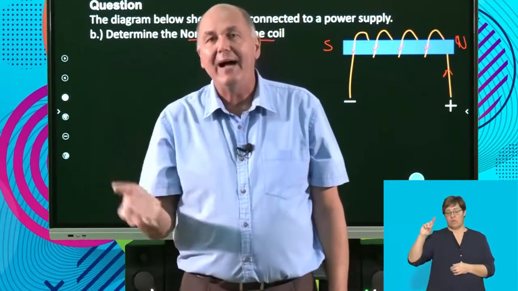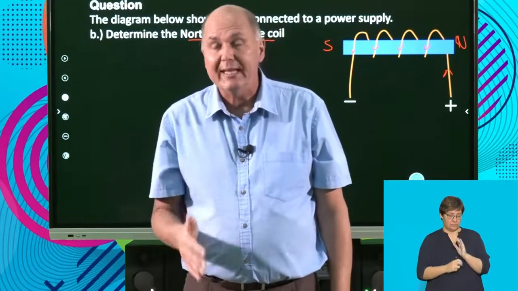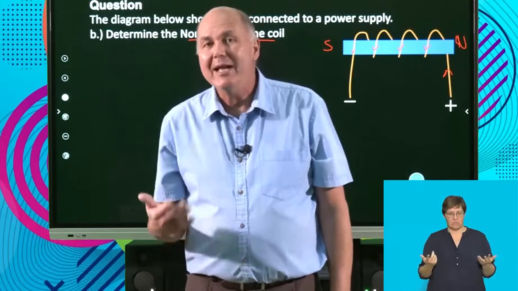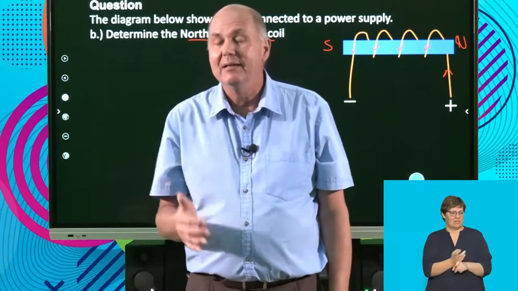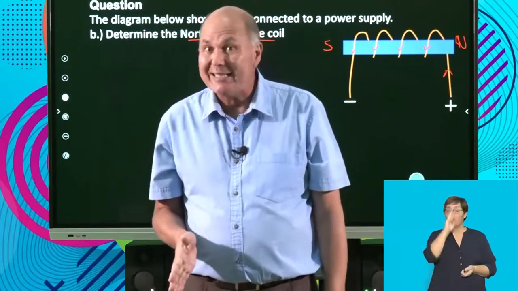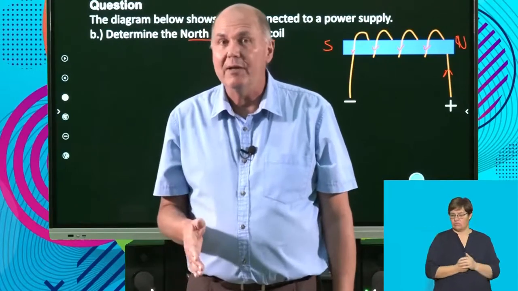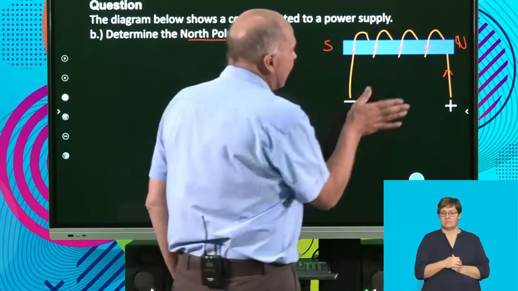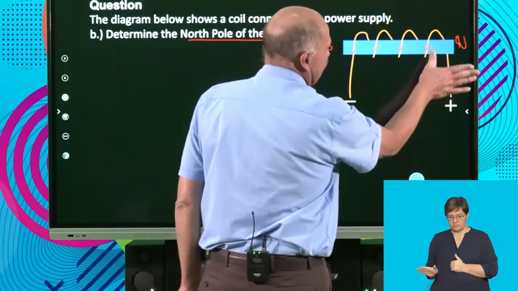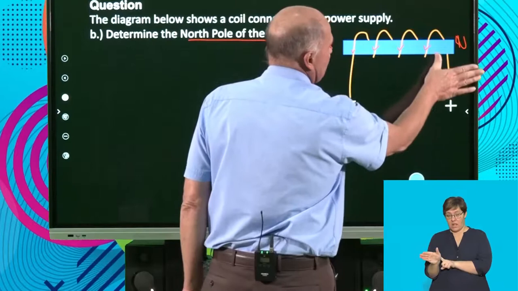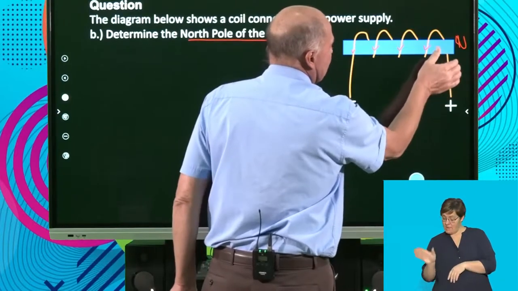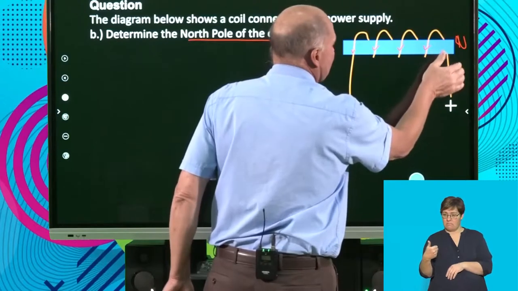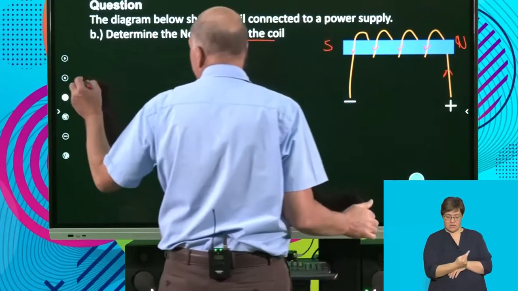Now, if by any chance you forget the right-hand solenoid rule, well, then it's really not too difficult either. We just need to remember the right-hand rule. Let me show you what I mean. And what I would do is I'd recognize the right-hand rule shows me the direction of the current. It tells me the current is going up. The field lines are going into the board at that point.